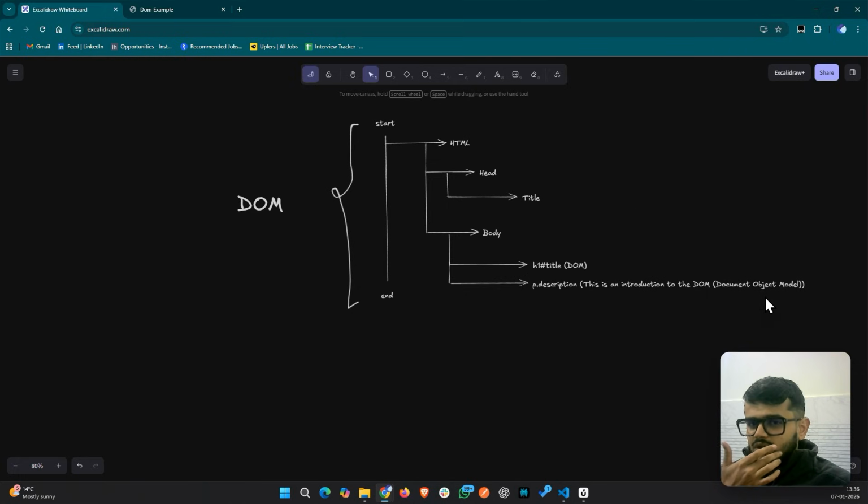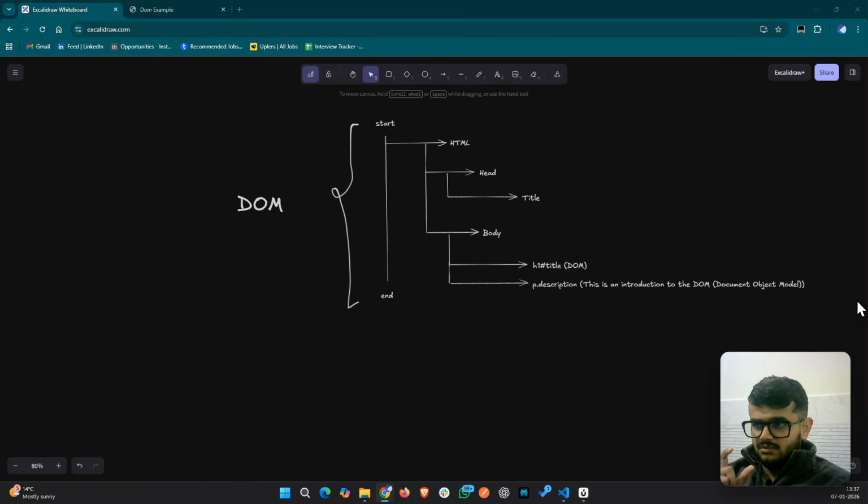Once we know the working of the DOM, we can access each and every title. Let's suppose, for example, tomorrow I want to change this DOM to hello DOM, and this has to be done using JS, not by HTML. Since I have the idea of how the DOM tree works, I can access this h1 title. How can I do this? First of all, I'll go to HTML, then to my body. Inside the body, I know the location of the title, h1 hashtag title. I can get a reference of this title, and I can change the content, change the styling, or modify anything that I want, purely using JS, not HTML.